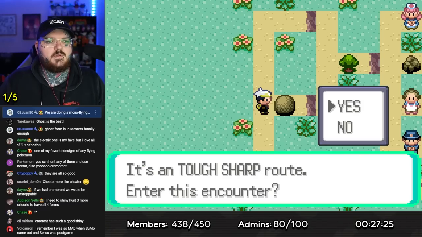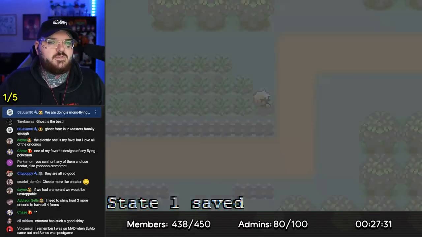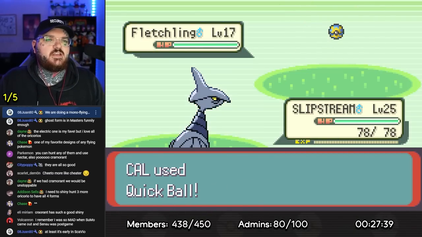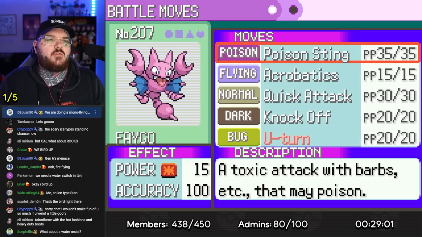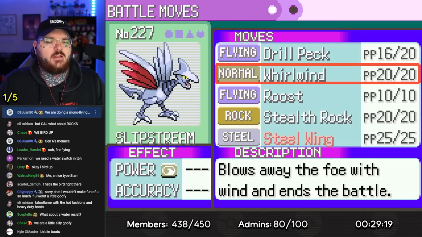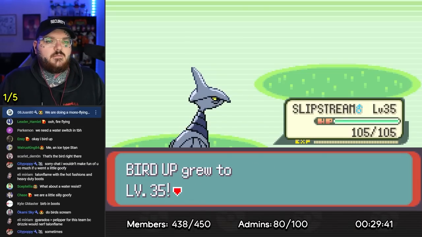Nice. Let's do the tough route, even though I'm probably going to regret it. Any flying types? Oh, that's a flying type. Let's go. Another ice resist, baby. I'll bird up to that. You can have Roost as a treat. We're encountering the opposite problem now, where we need Gyarados or Pelipper back. All right, let's drop Whirlwind, I think. It's a bit too gimmicky.